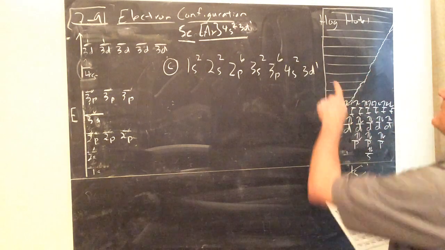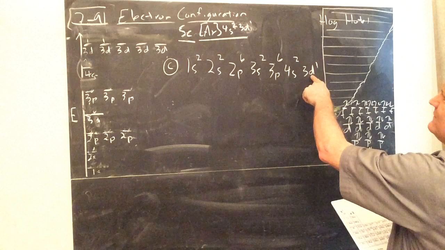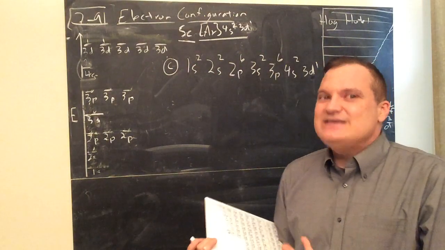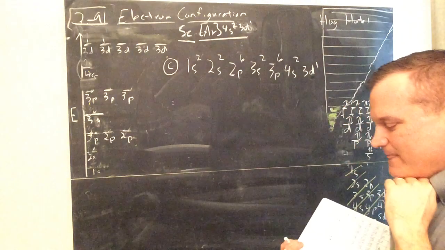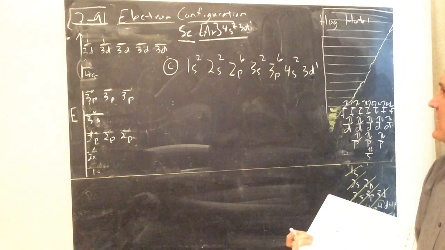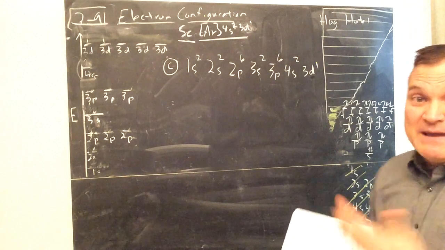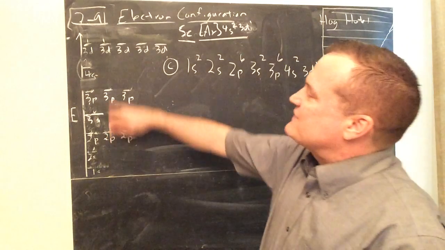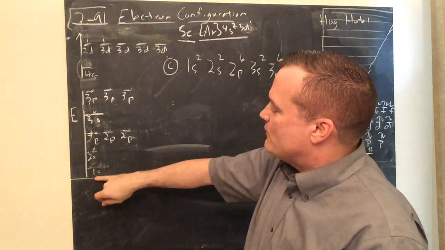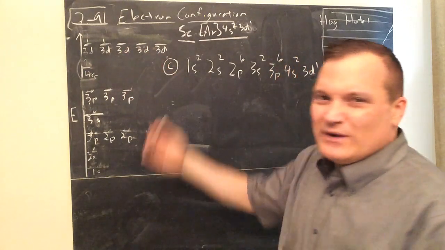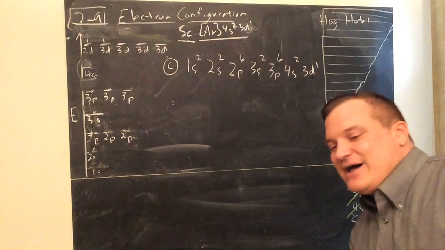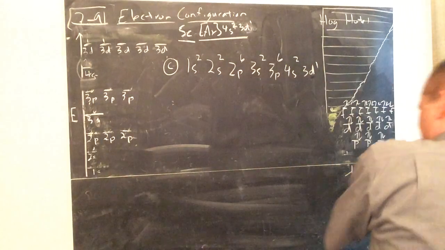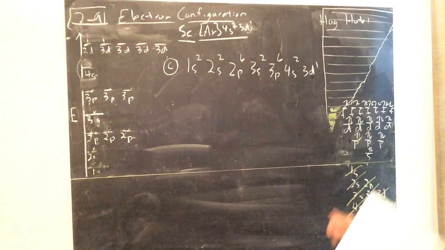But once you know the highest block location for Scandium, everything before it was full. So it's not too bad. It gets a lot easier now, okay? Especially because you can use a chart, or just memorize it. Just know 1s, 2, 2s, you'll get it. Really, you only have to memorize up to the 3Ds. We don't really go much further than that. But now I say that, and there'll be questions on it, so you do need to know. Probably this little chart method here is the best way.